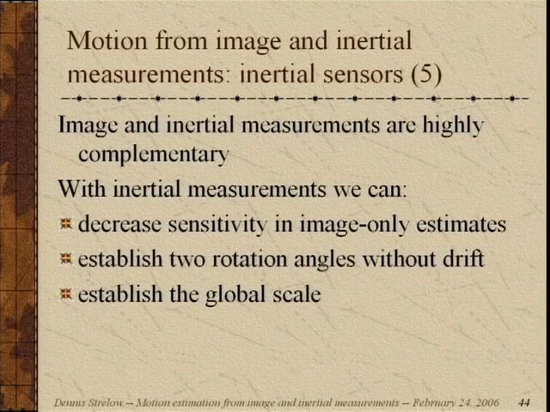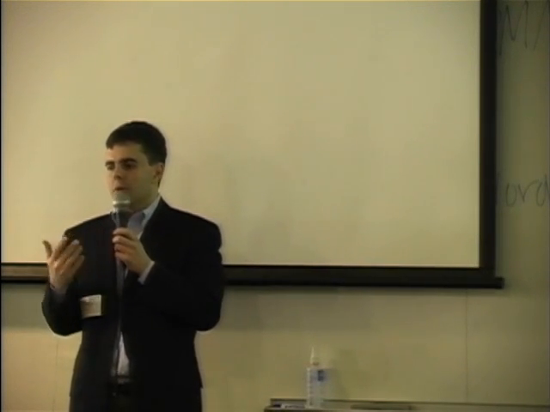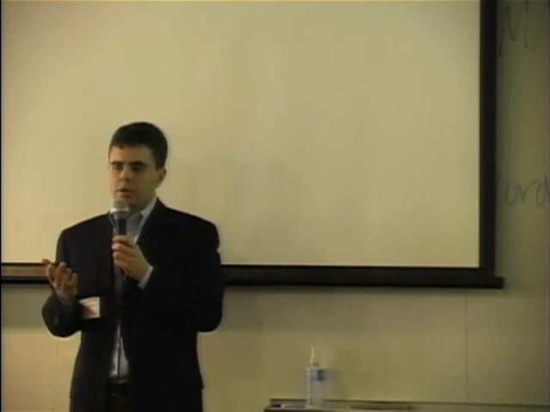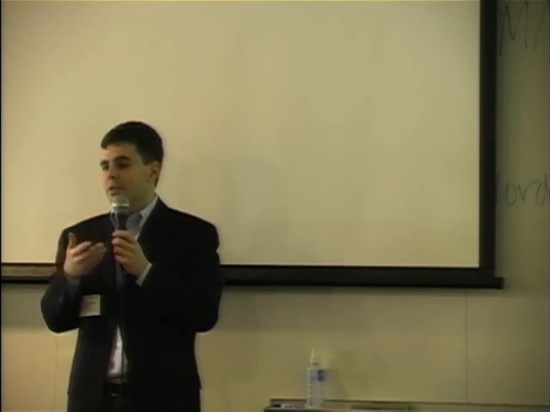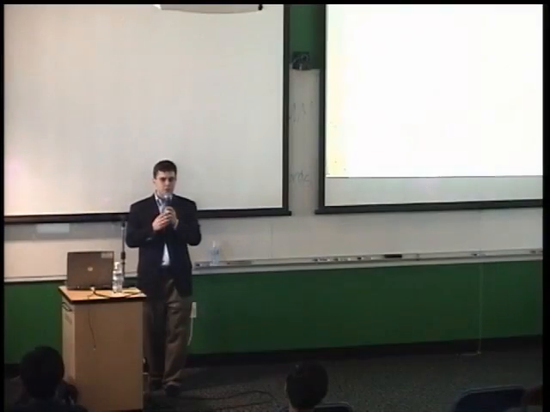So I haven't really talked about this, but if you just move one camera through the environment, you can recover the 3-dimensional structure of the environment and the motion of the camera, but you can only do so up to some global scale. And the analogy that I like to use is 2 eyes looking at a tree, right? So if you know that your 2 eyes are horizontally displaced and you see 2 images of a tree, you can figure out kind of what the shape of that tree was. But unless you know the distance between the eyes, you don't know if your eyes were 6 inches apart and you're looking at a model of a tree, or your eyes were 3 meters apart and you're looking at an actual tree.